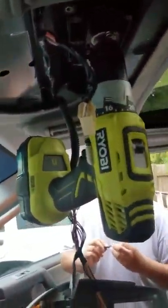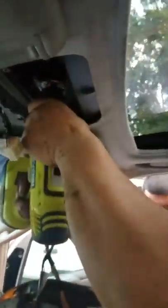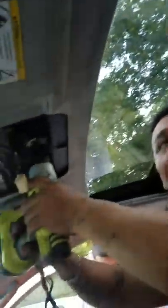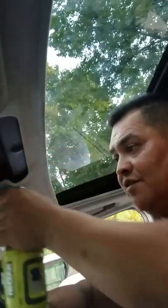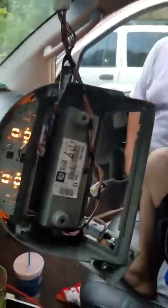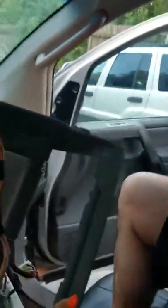But see, the main thing, guys, is whenever your sunroof gets stuck and you can't close it, this is how you do it. Now I'm gonna show you the trick. All you gotta do now is go reverse, hold this part right here, and take it off, and that's it. Plain and simple, got it fixed without spending one dime.